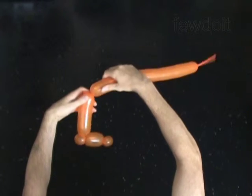Twist the fourth, 5-inch bubble. Twist the fifth, soft, 1-inch bubble. Lock both ends of the fifth bubble in one lock twist.